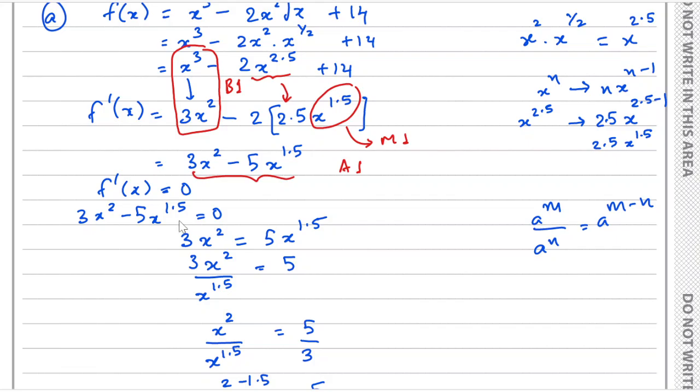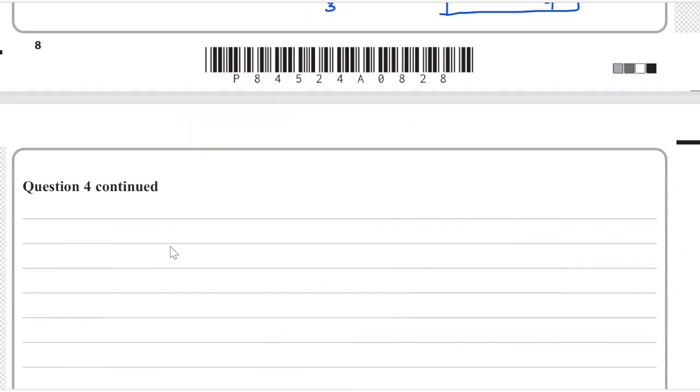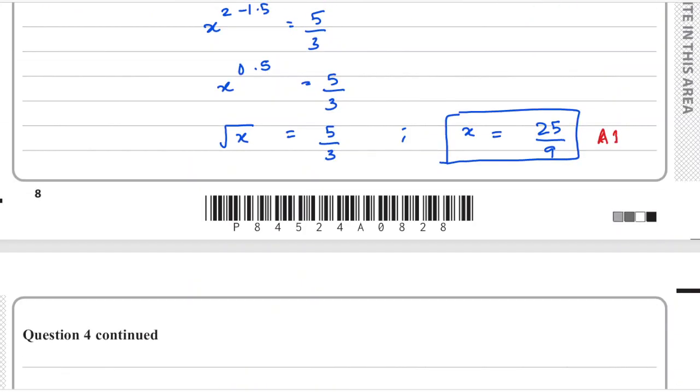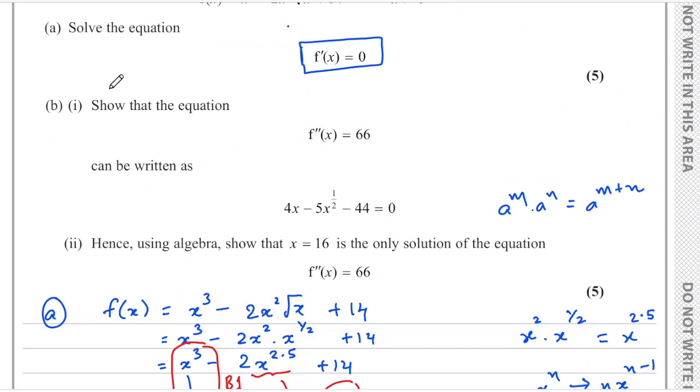And the next mark is for solving that to 0. So this is actually a dependent mark over here. If your first method, that is this method, is correct, then only you'll be able to get this mark. That is what DM means. It's a dependent method mark. So it depends on the method mark above. If you don't get a mark in the previous method, you won't be able to get a mark over here also. And the last mark is for the final answer over here, which carries the accuracy mark.